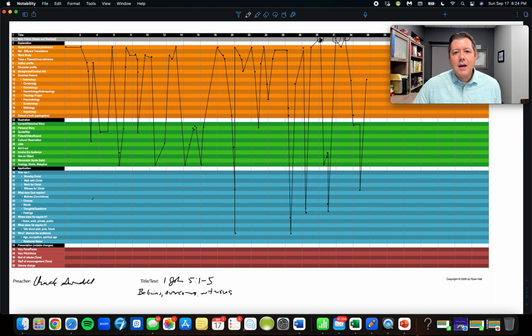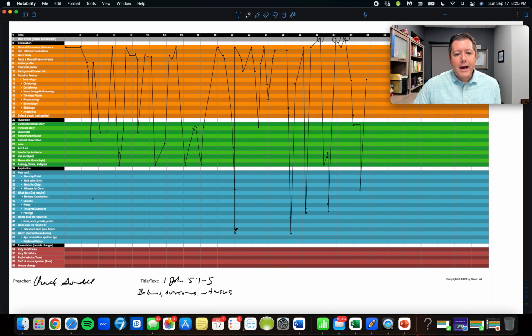And then up at the top, where you see these dots with circles around them, those would be main points. So if a main point comes up where it's clear and stated, you would put a dot and then you would circle it. In this sermon, he saved his main points for the end of it. But you can see an illustration, how he went to many different illustrations within the sermon. That's weaving within the lane. And then he also weaved between the lanes.